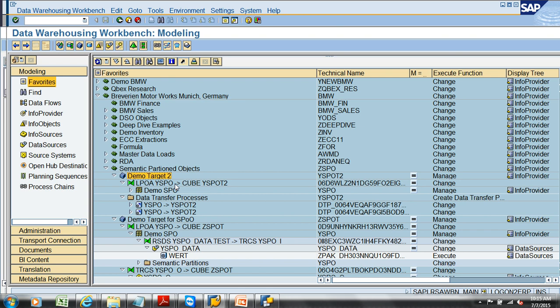One month, when they tried to run this chain, it failed, saying inactive transformations. Why? Because from the previous month to this month, they had done some changes and moved to production that affected this cube. We don't know who made the changes or what was affected, but it failed, and it was an inactive transformation. Then what I have to do is activate the transformations and then move. But can I activate them in production directly? No. Again I will do the development in the development box and transport into quality.